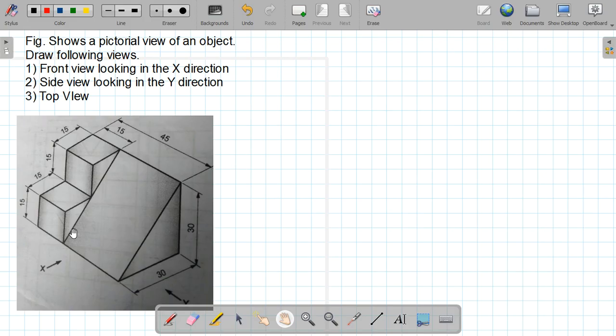Now we have to observe this diagram first. We have to find out the total length of this object, total height of this object and width. See, in front view, now this is in x direction, it is a front view. In front view we get two dimensions, height and the length. The total length of this object is 45 mm and the total height, now this 15 plus 15 means 30. I will write here the total length of this object is 45.